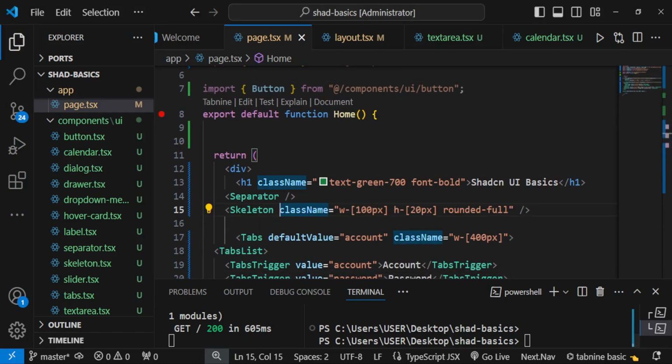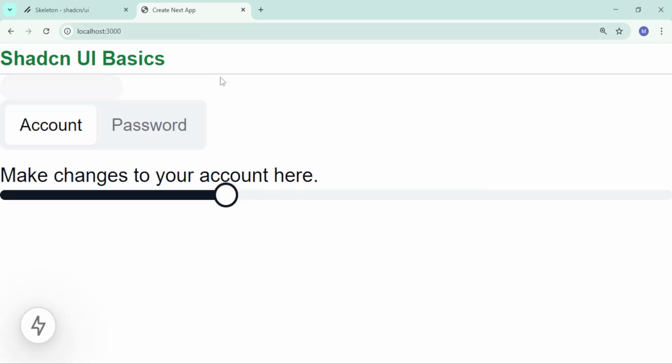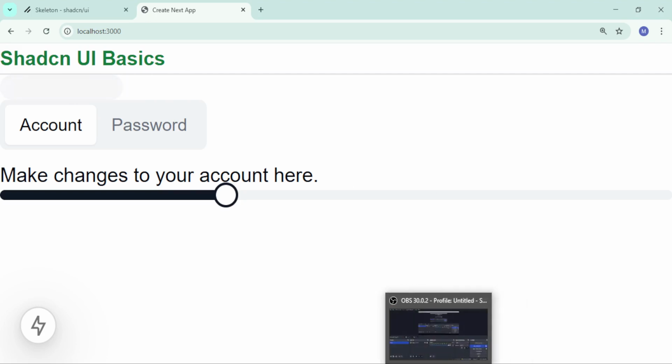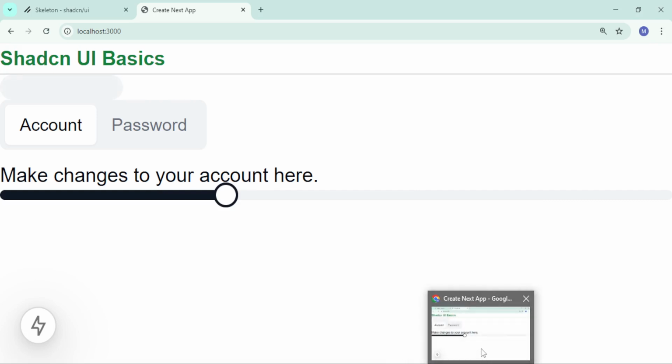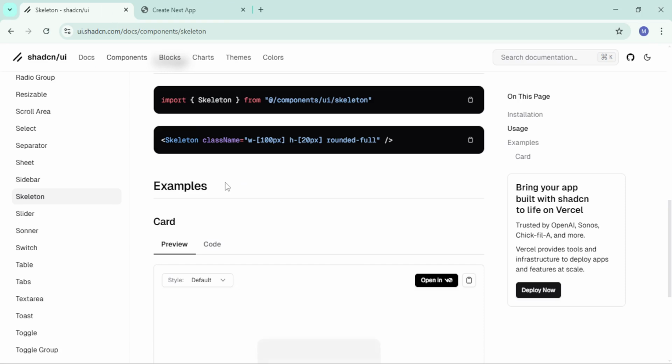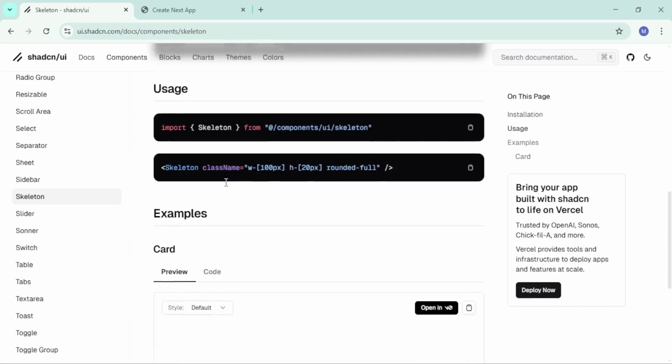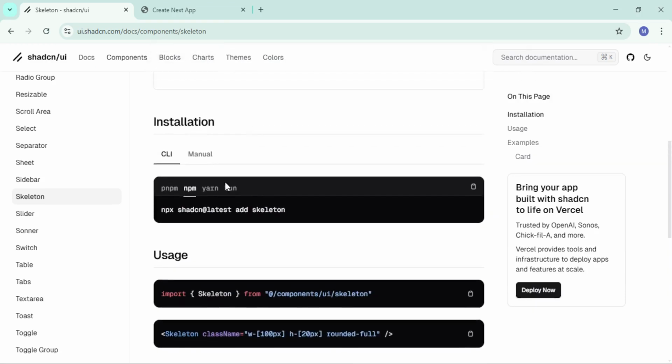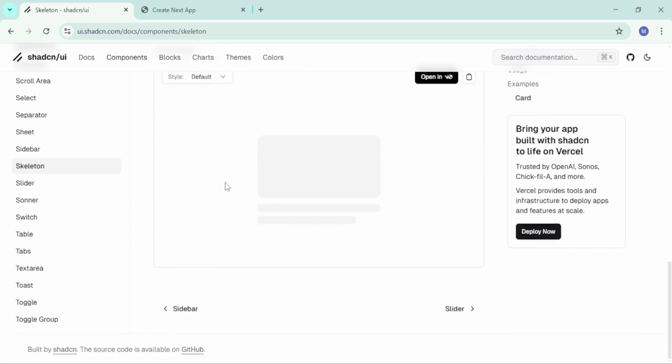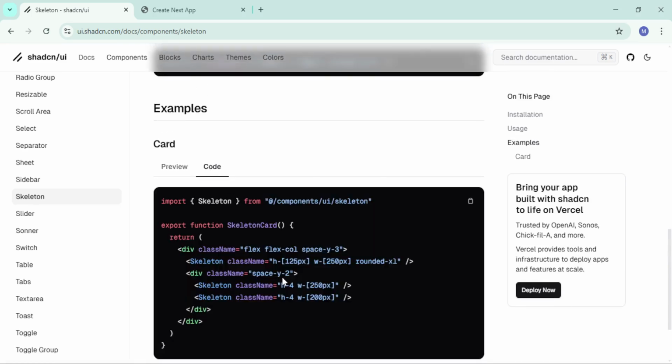Great, you can save, and then you can go back to our project and we can see. Great, we can see this is the shape of it. So I think I should delete the rest of the application so that you can only have this, but immediately below this line of the separator, this is the shape of the skeleton. But I think there's also another example in the documentation that can show this more clearly. So I'll just go back inside the shadcn/ui documentation, and you can look at another example that is provided. So we have this example, and you can also check the code.